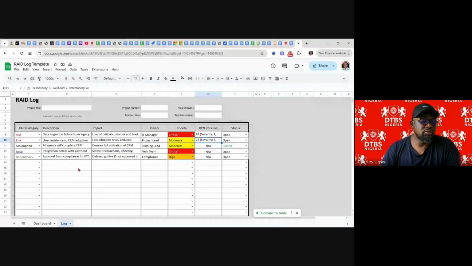And if you come to here, when you are capturing a RAID, you select which one. If it's a risk you want to capture, you select risk. If you are trying to select assumption, you select assumption. For this one, say risk.